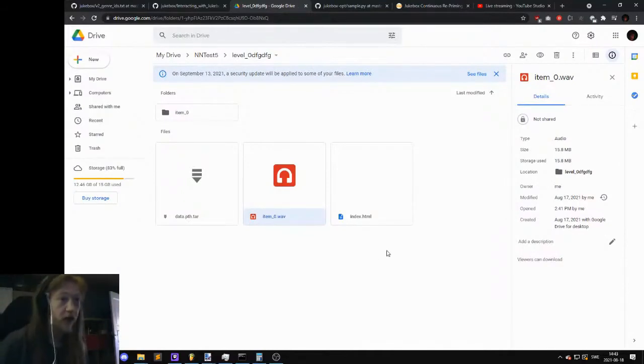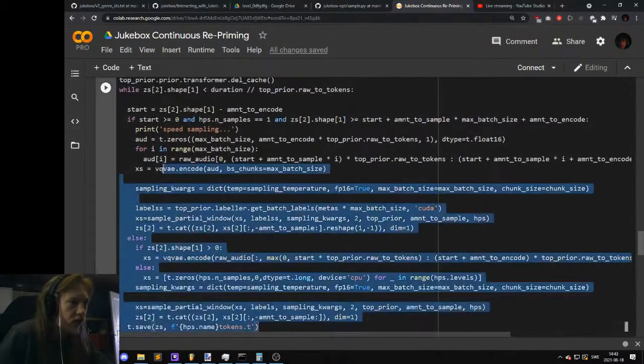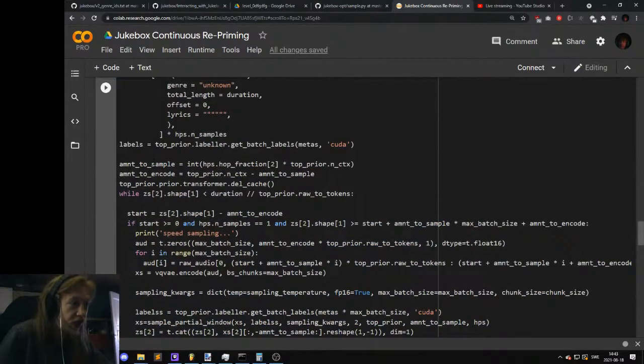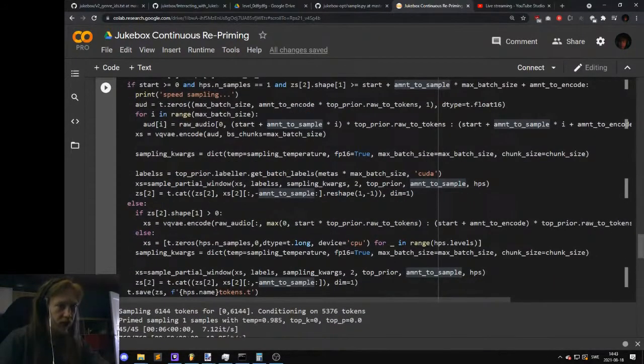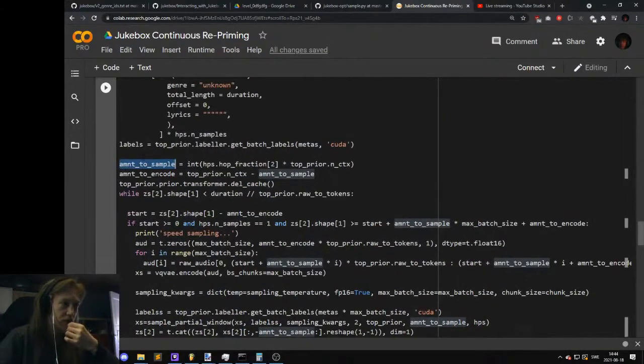So that's what we're going to change. Let's get real up close and personal to this code. So I think I can just leave basically all of this alone and basically just change that single variable right there, because the amount of tokens to sample is used properly in both of these, and it's being accounted for all over the place. So I think I can just change this.